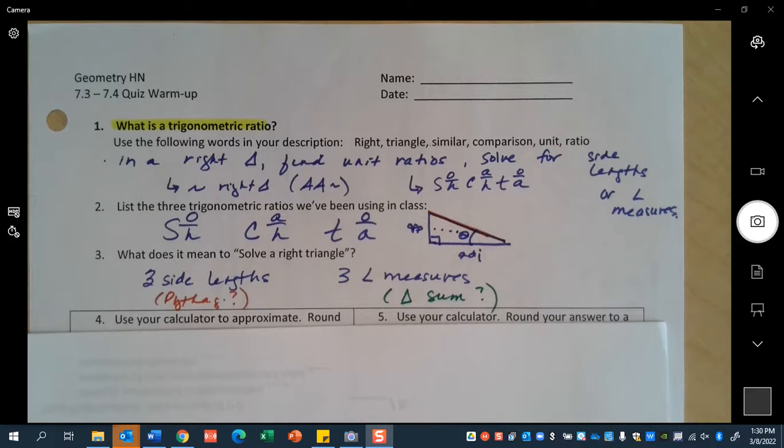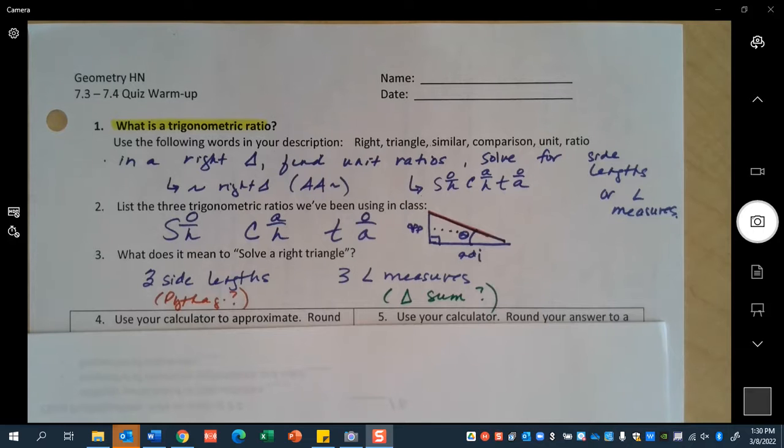I want to just talk about these three things because I want you to pretend like you're having Sunday dinner with whoever sits at your Sunday dinner table. And I want you to imagine that person turning to you and saying, cool, what are you doing in math these days? And you say, oh, I'm studying trigonometric ratios. And that person going, wow, that's a fancy word. Tell me more. What would you say about trigonometric ratios?